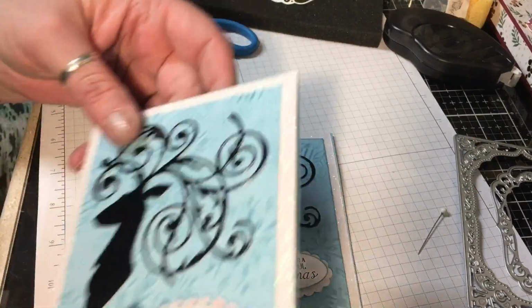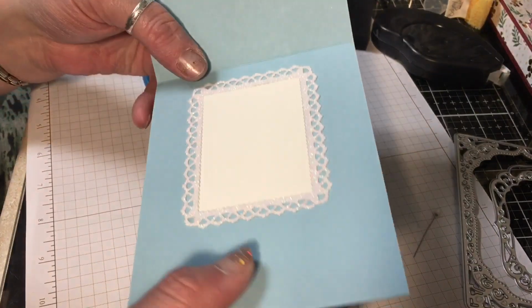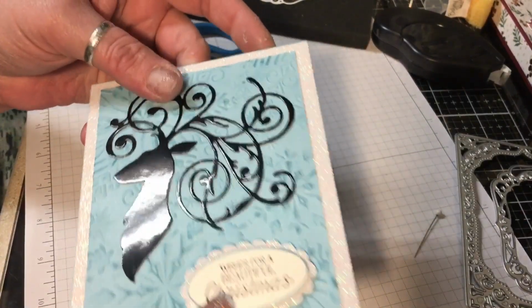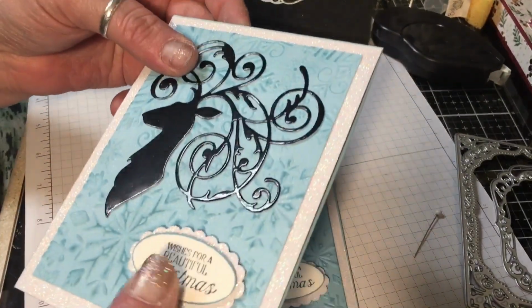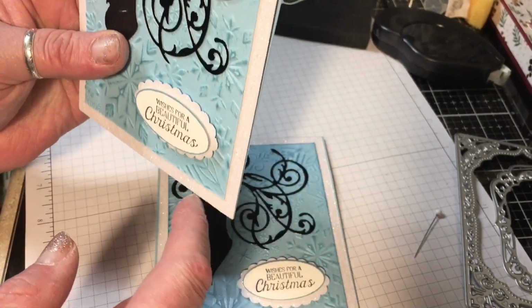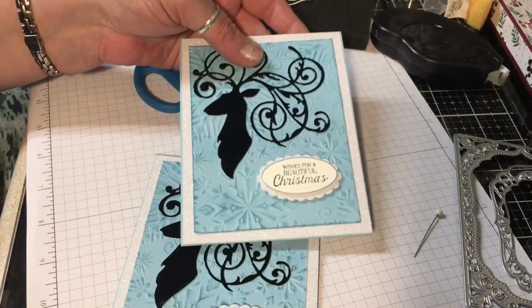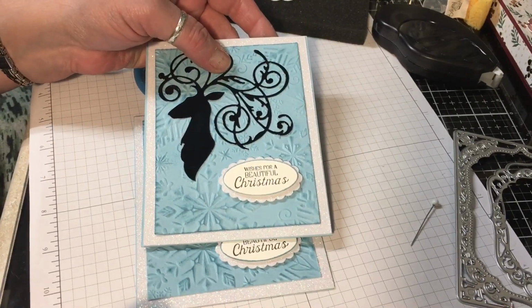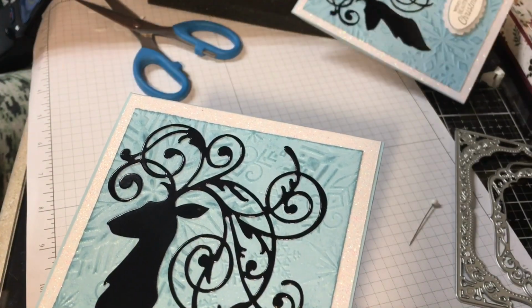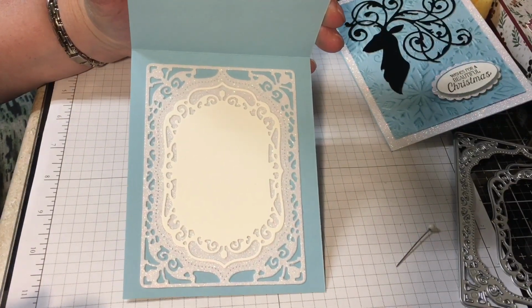Okay, so this is the first one that I did. And as you see, I did the front just exactly the same. But then on the inside, I did a small piece up here. And although it's pretty, I don't know, it's too small. And so that got me thinking. And also, I didn't ink the edges of the blue piece, and I did on this one, and I just think it looks a lot better. Up here you can really see the difference, I think. See, this has a nice little dark shadow around. But anyways, I absolutely love this card, you guys. And again, there's the inside. Isn't that beautiful? Oh, goodness, I love it.